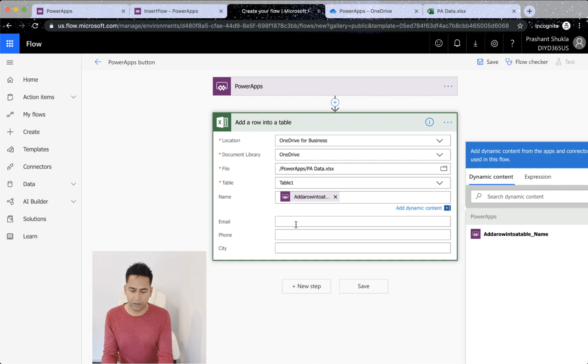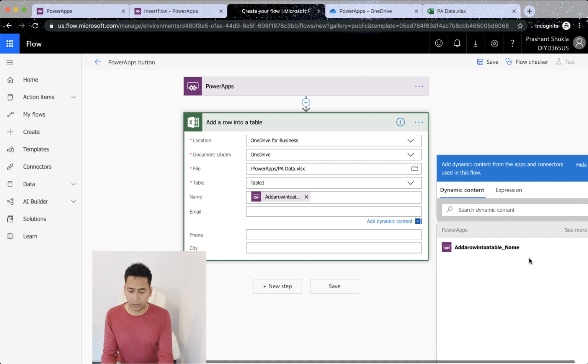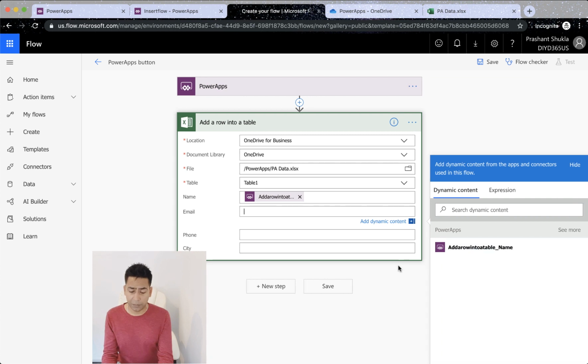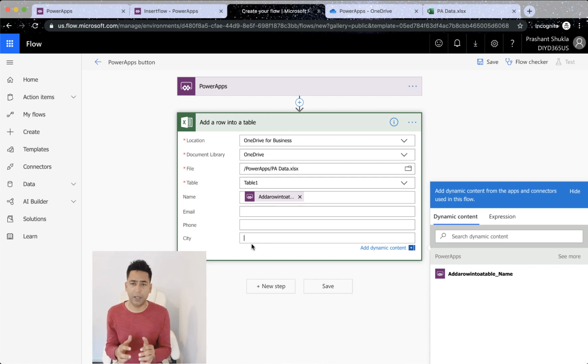Now if I click here in email, you still see underscore name, and we don't want our name to go to email as well. Now the thing here is, let me just jump onto phone as well. And this was the small thing I was talking about, that there are so many small things which might confuse a new user, and that's why I'm there. So if I click on city or anything, I do not see the Ask in PowerApps option. So what happened to it? I don't know. Let's look at it.